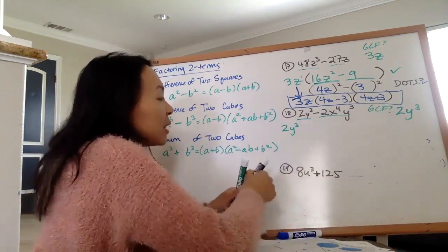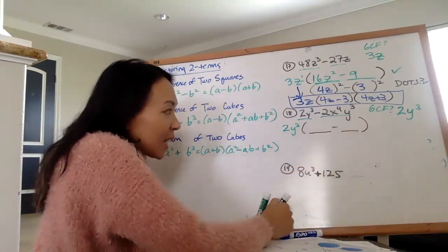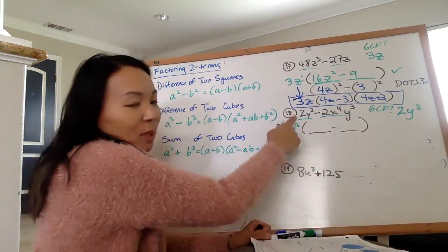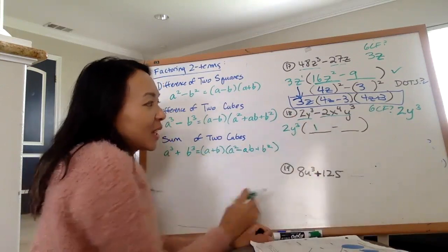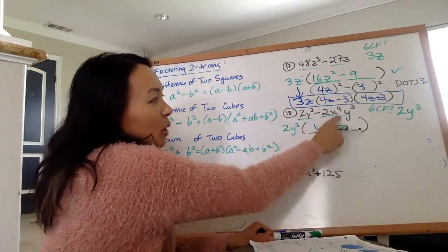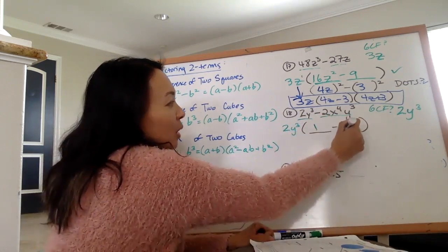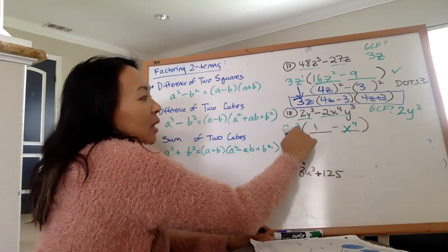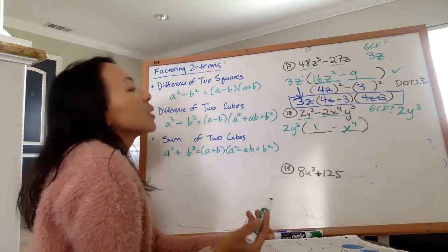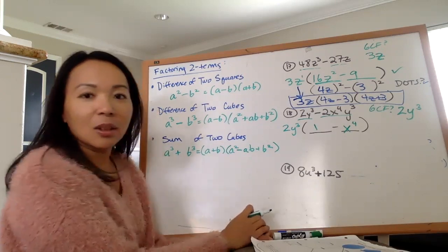And then inside the parentheses, when I factor out the GCF, as we learned on Monday in the previous lecture, 2y cubed times what will give me 2y cubed? Just 1, right? 2y cubed times 1 will give me 2y cubed. 2y cubed times what will give me the second term? Well, I have 2 and 2 here. I don't have an x to the 4th, and then I have a y cubed and a y cubed there. So that works. That's good. So that's the GCF. So now I ask myself, is it a DOTS, a DOTCA, or a SOTCA?